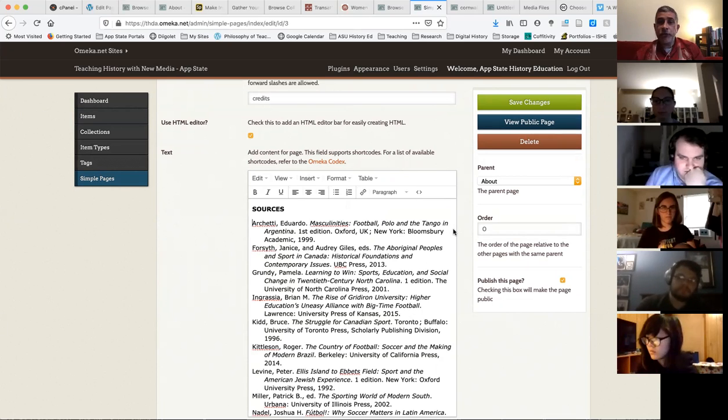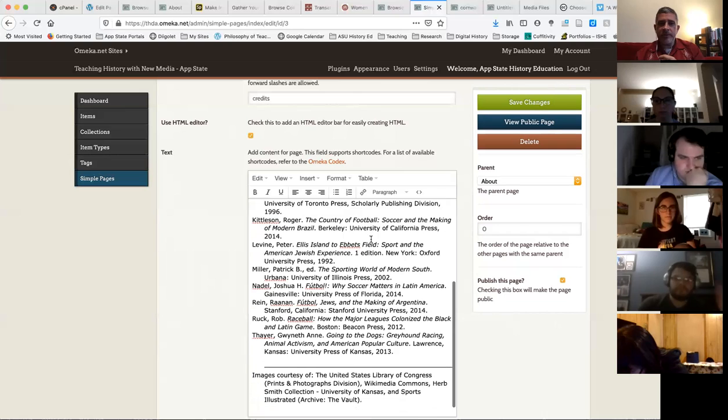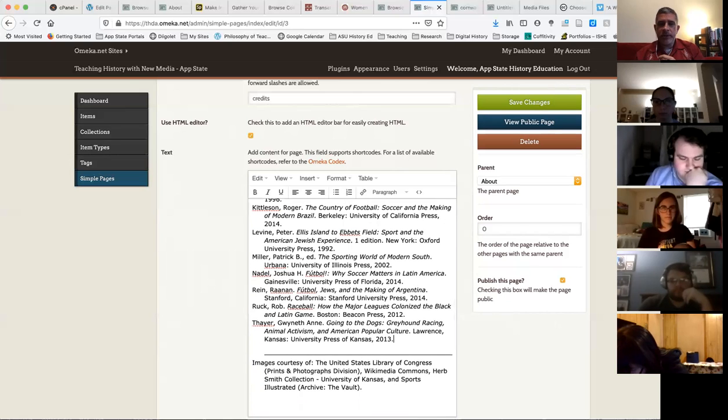If you don't have the HTML editor checked, everything's going to be flush left and none of the book titles are going to be italicized. So it will preserve the style that Zotero recognizes from the Chicago Manual of Style. And then at the bottom, when you get here, you can hit enter, and I'll just delete this part here.